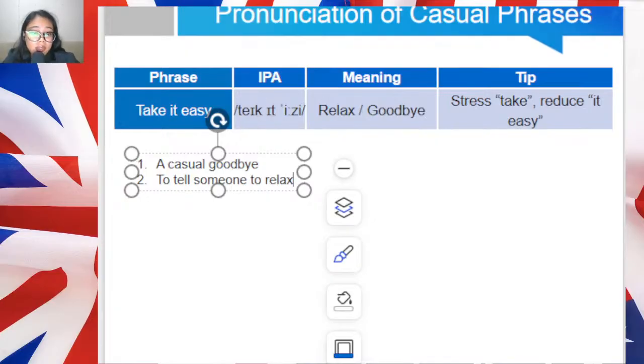Take it easy can also be used as advice to someone who is feeling stressed, angry or worried. It's a way of telling them to calm down and not overthink things. For example, if your friend is panicking about a big project at work, she could say, I have so much work to do, I'm never going to finish on time. And then you will say, hey, take it easy, you're a hard worker, just do what you can and it will be fine. In this scenario, the phrase is used to comfort and to encourage the person to relax.